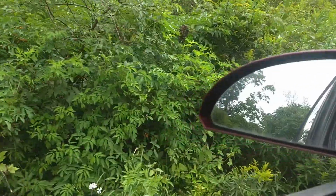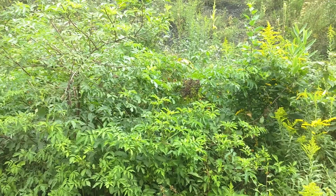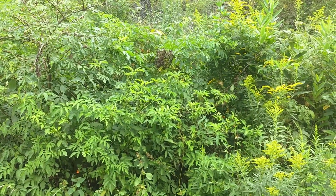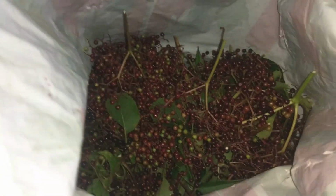So we'll pull over. It looks like the only bunch right there that's ready. The rest of them aren't quite ready. I've been checking them every couple days. Okay, not sure if you can see, but my bag is almost half full. So not as much picked as I'd have liked today, but it's better than nothing. And every little bit I get is a little bit I didn't have.